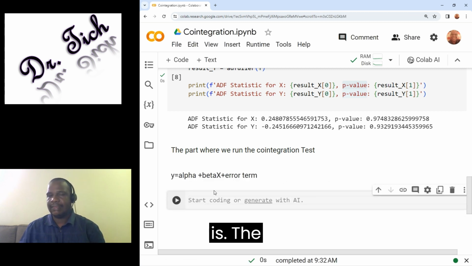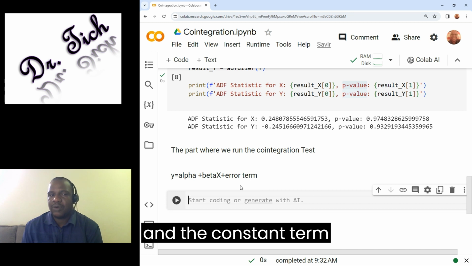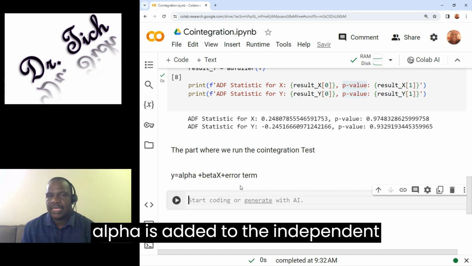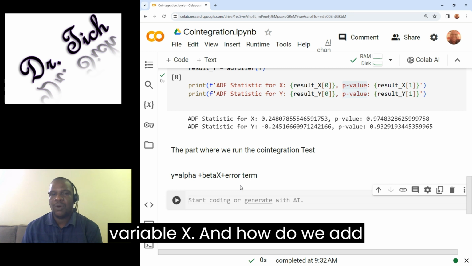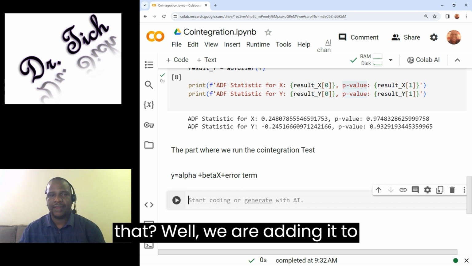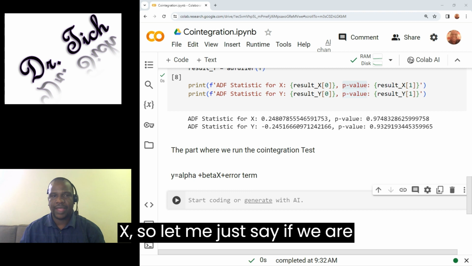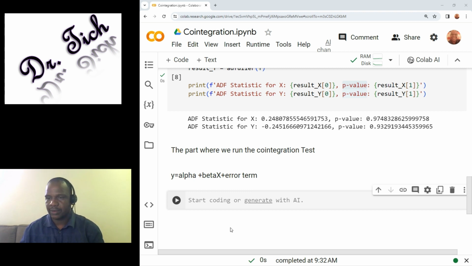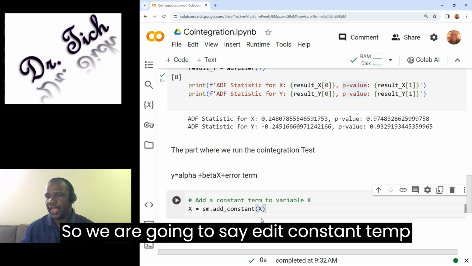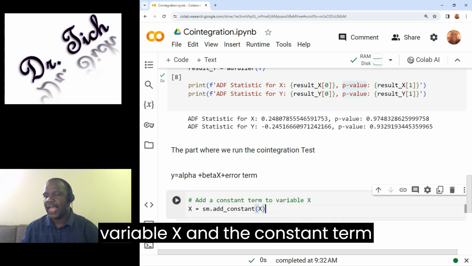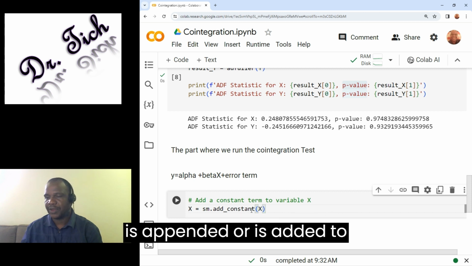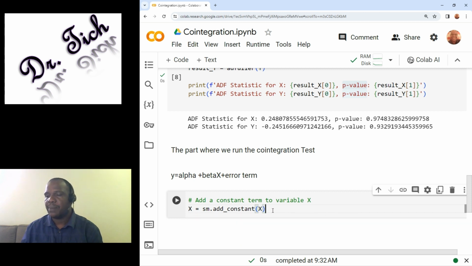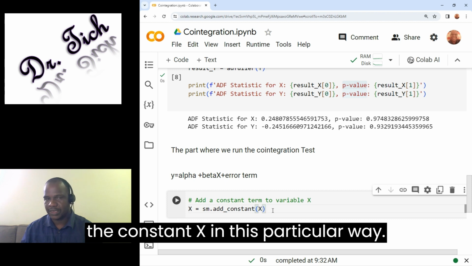So this is the regression model, and the constant term alpha is added to the independent variable x. And how do we add that? Well, we are adding it to x. So we are going to say add a constant term to variable x, and the constant term is appended to x in this particular way.